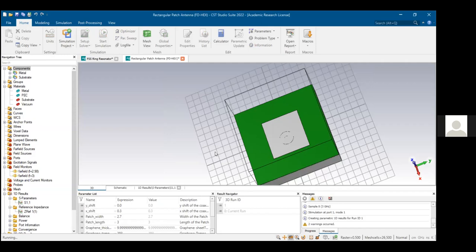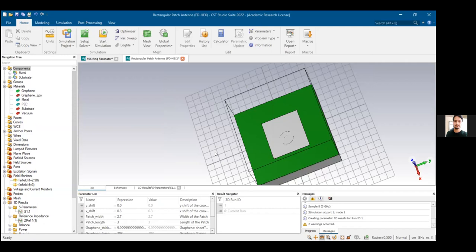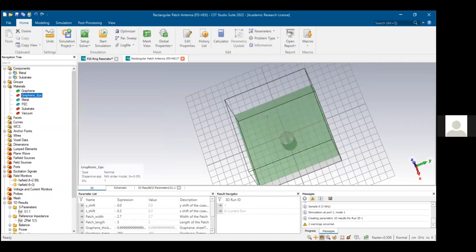Well, this thing is used for optical frequency. So graphene is this, sir. You can provide a graphene layer above it, sir. And graphene meshing will be done in a similar way as other materials, sir. You need not worry that it requires special attention. It will work as well as other materials. The material property is there, so that property will be taken care of by the CST. So you need not pay special attention to a graphene material.